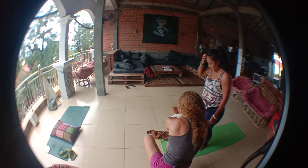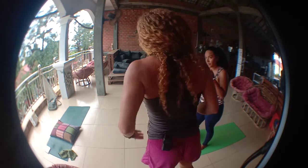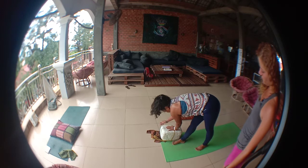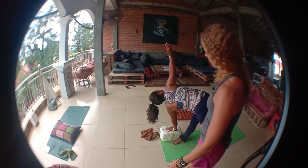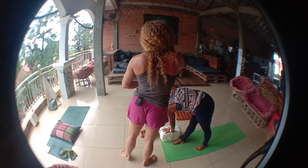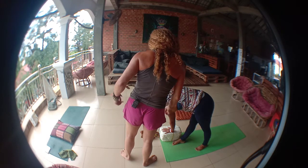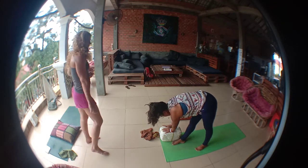You can use this block if you want to place your palm here or if you want to lower it down a little bit to get a little bit more height in your chest and your shoulders. Nice. Can you feel the little bit more height that you have in your spine there? Yeah, it's really nice. Beautiful. Spread those fingers wide again. Reach up and back. And focus on contracting your left oblique to draw your outer left rib cage back towards your outer right hip. So this is the crunch that we're holding.